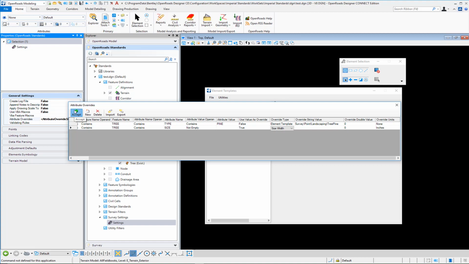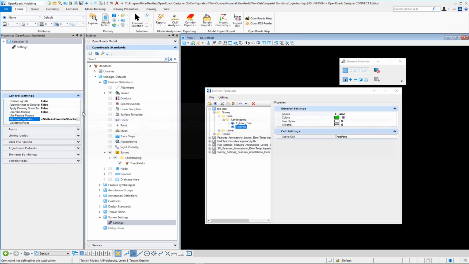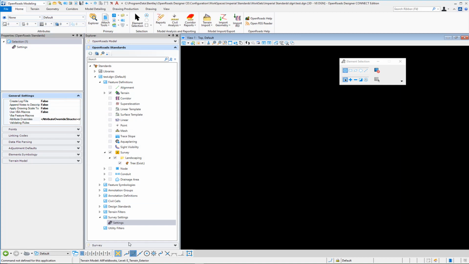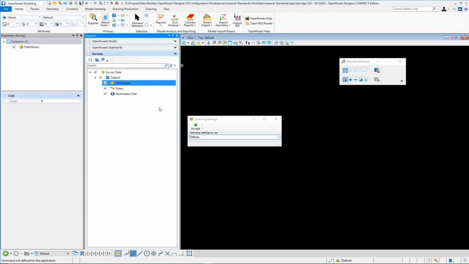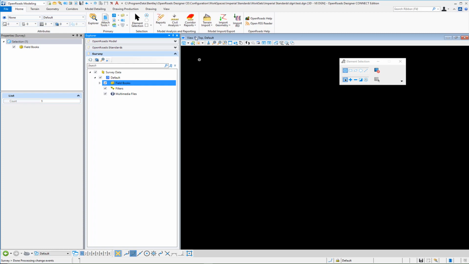And so with this override in, when we map this survey data of these 3 trees, we should see the same cell, but 3 different sizes. So let's go ahead and create our field book here. And so I'm going to drag and drop that particular sample over. So there's this one. And then we'll do a fit view. And you will see then our 3 different trees at 3 different sizes.